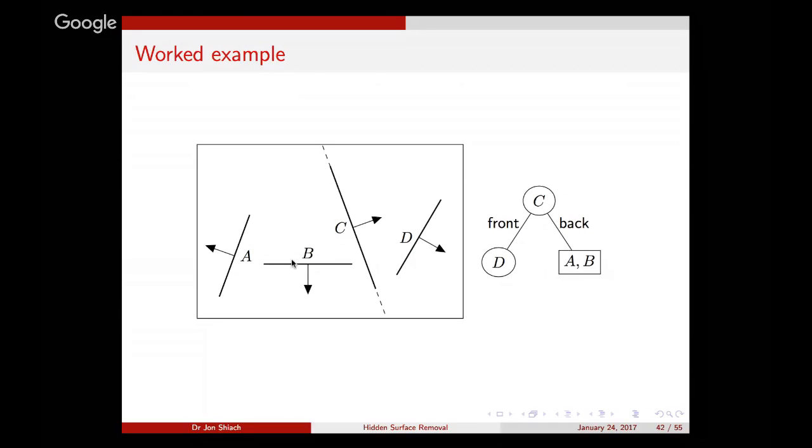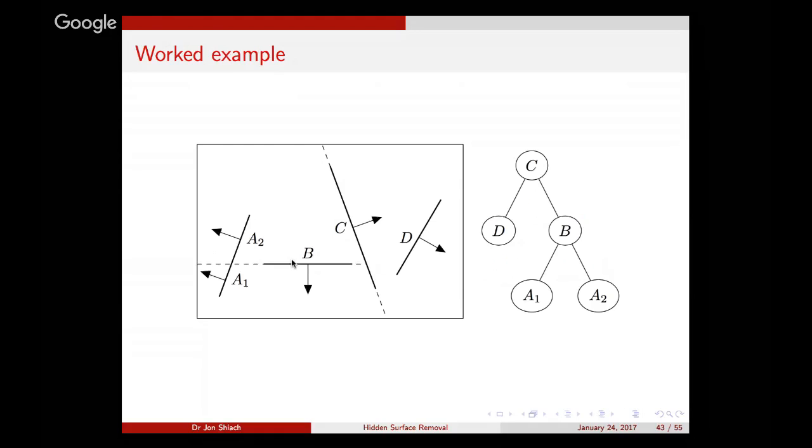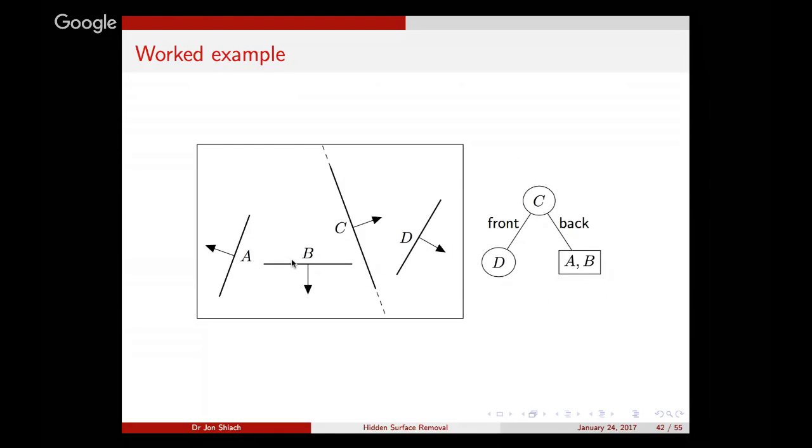A and B are facing away from each other, so they're not a convex set. So I represent the node with a square just to show that it's not convex. By the way, you don't have to do this. I find it helps when I'm actually working these things out. Okay, so I've got this so far.